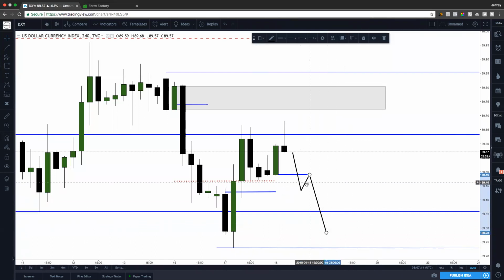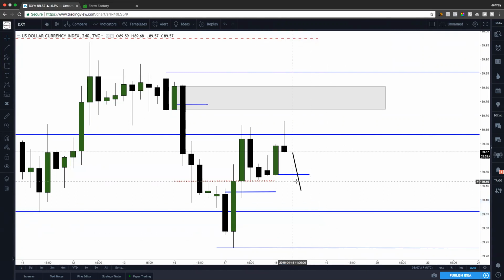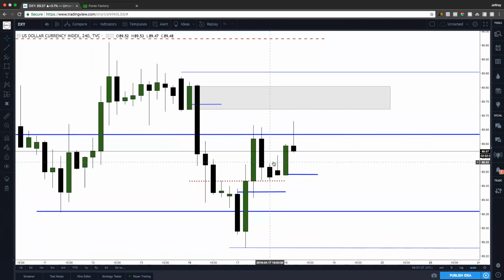So I'm just trying to outline some ideas for you guys so you can see and also understand what I'm looking at and also how I'm analyzing the charts to figure out how I'm going to base my trade and when I'm actually going to enter the trade. So on our 4-hour, we got our levels marked out. Let me actually delete this.